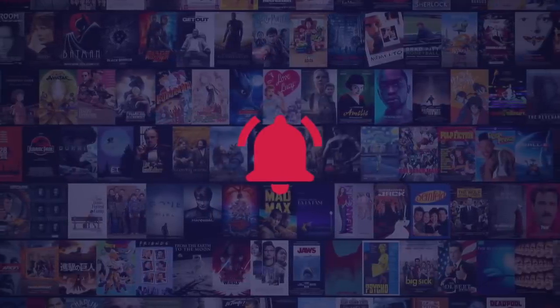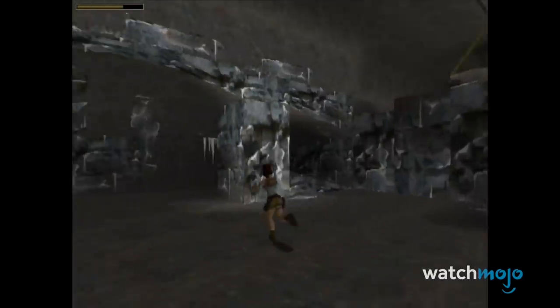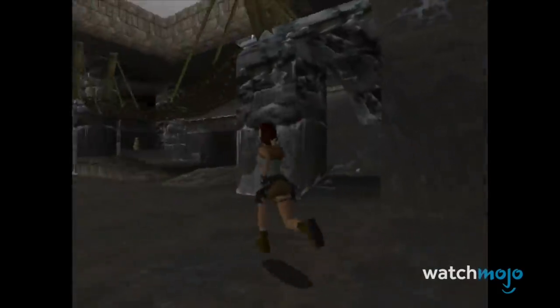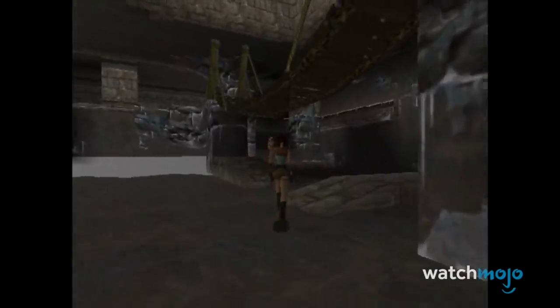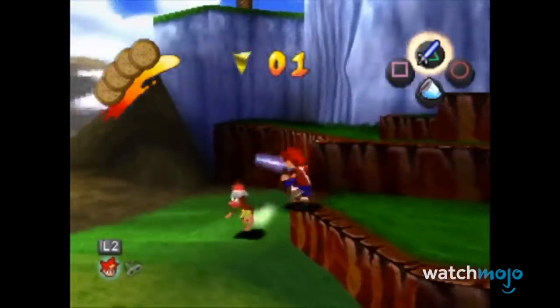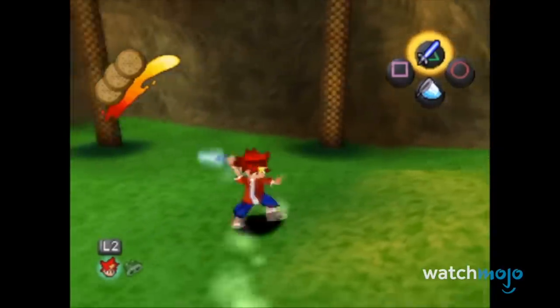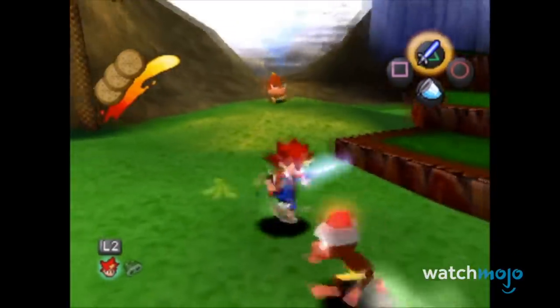For this one, we're looking at the games that helped define a generation on the PSOne and made us fall in love with blocky polygons, pre-rendered backgrounds, and yes, even load times. There were a few highly innovative games we would have loved to include, namely Ape Escape, but since the console won't be supporting DualShock controllers, we reluctantly had to leave a few classics off this list.